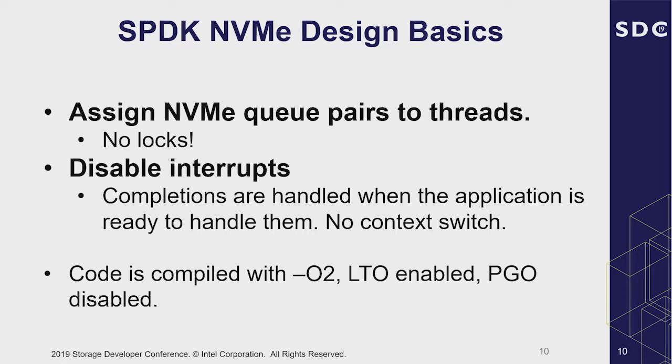But we do use link time optimization, which allows function inlining across compilation units. And that's because in SPDK, we like to put all of our code in nice, separated, clean modules with interfaces between them. But to get good performance, you often need to inline functions. And so we need to turn on LTO to stop paying a price for our nicely organized modular code, right? This sort of is our get out of jail free card. And LTO really does make a difference. It's like between 5 and 10%.